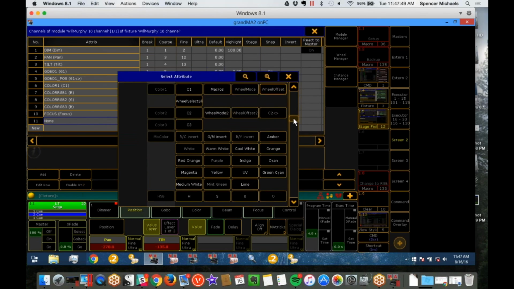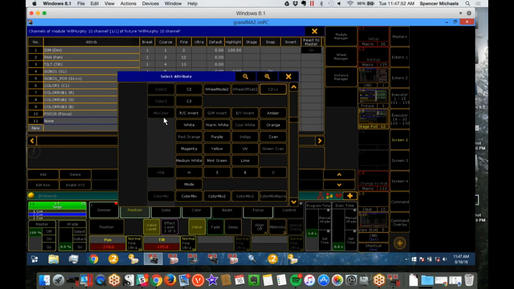In your select attributes, in the color section, mix color, you have all of these attributes to choose from: indigo, UV, yellow, cyan, magenta. This is where I'm going to point us for tomorrow. And by the way, our color mixing system is based on, I want to say, 16 colors in here, I think. So your color picker will work with all of these colors. So if you have a 7-color LED, you could choose green, and it will calculate all 7 colors into that.